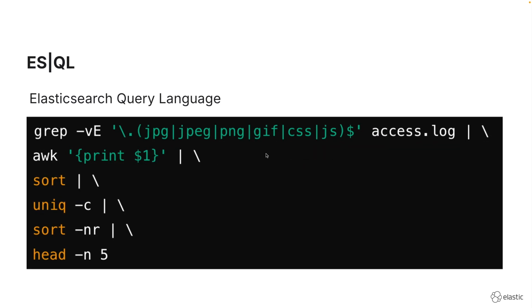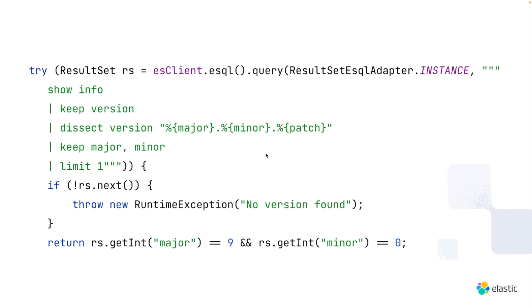We're using ESQL. If I'm not mistaken, it looks for the top 5 most hit resources apart from HTML, right? And we sort of got used to it. Okay, so ESQL looks like this. You can use it, for example, in your Java query, and it integrates nicely as result set, which is JDBC, very standard Java thinking.